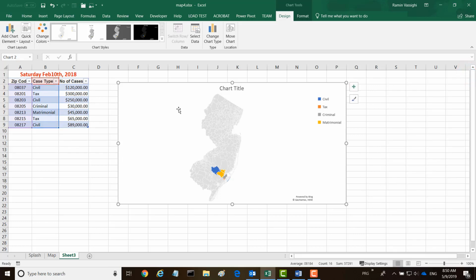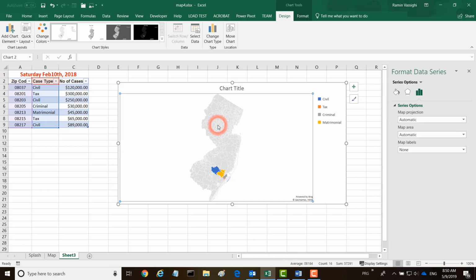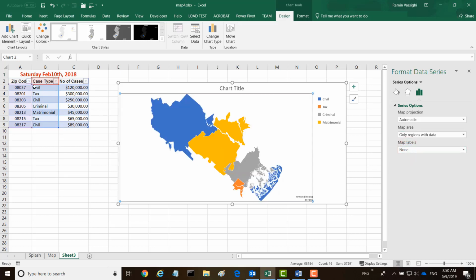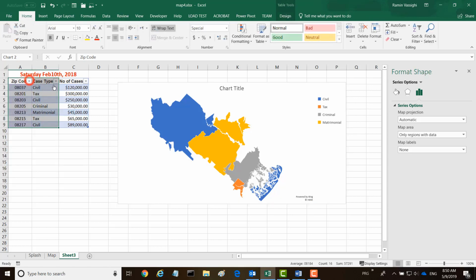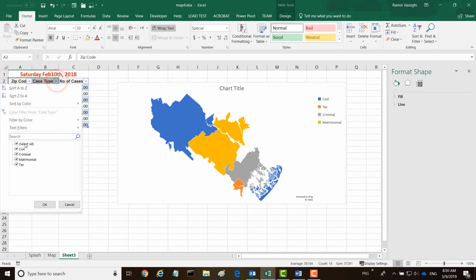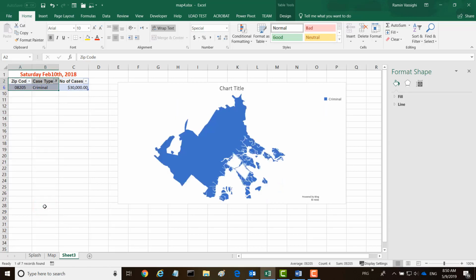Now, also, we would like to show only regions with data. So if I go in and qualify, let's say case type into criminal, it only shows that.